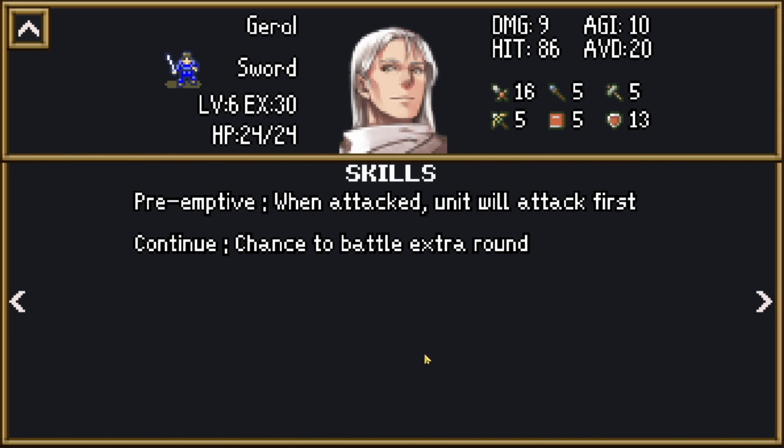Now, what makes Geralt very useful is that he's got something called Preemptive, which means he'll always attack first when he's attacking people. Essentially, despite having a speed bonus or anything like that, if an enemy's faster than Geralt, it doesn't really matter, because he'll always hit them first before they get their strikes off. When he's attacking, I think he gets 2 strikes more or less, but that's based on speed. The main thing to note here is that whenever he's attacked, he'll always attack first.